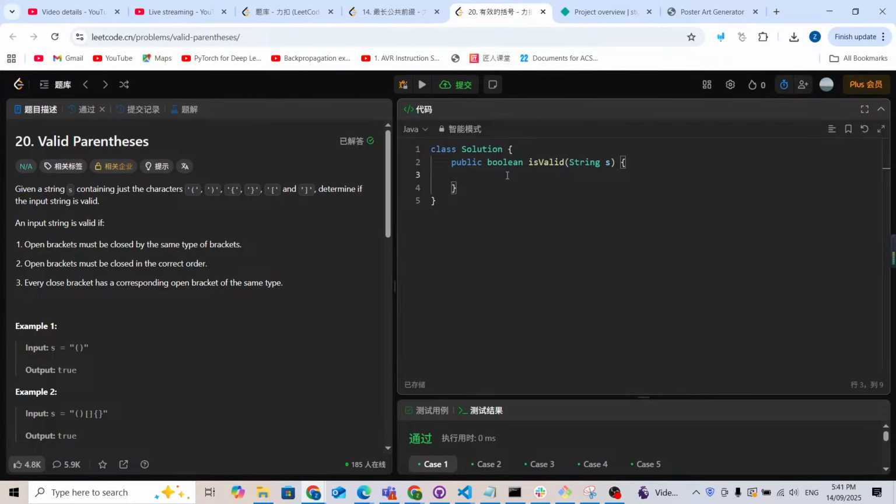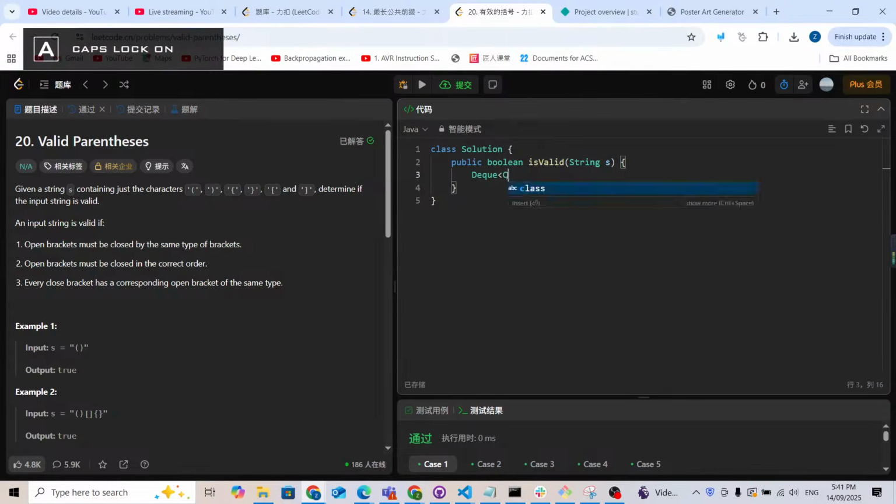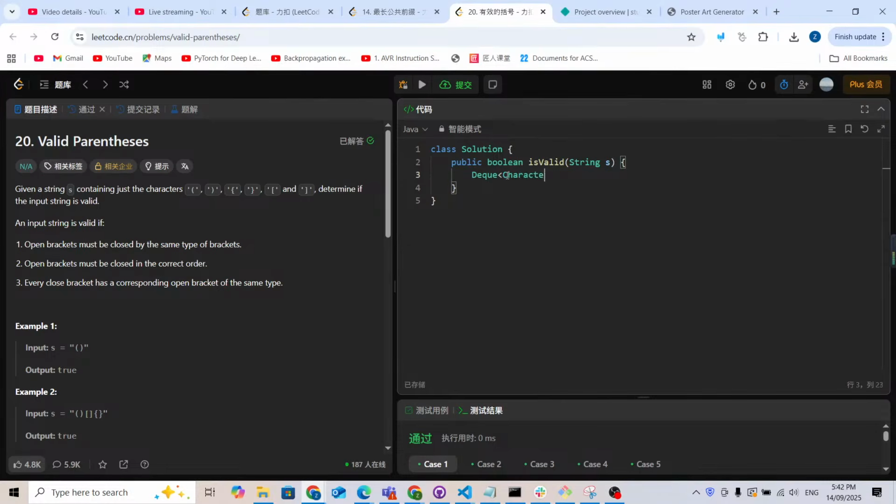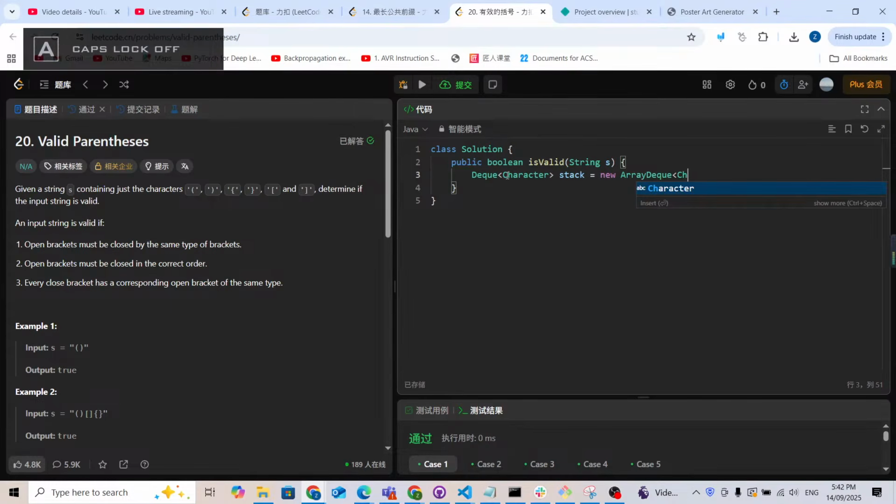Now we're going to define a stack, but in Java we're going to use the Deque interface to define the stack. So it's going to be a character, and we're going to define a stack. Here we're going to use ArrayDeque. You can also use a linked list, but for efficiency, I think the ArrayDeque will be more efficient compared with a linked list.